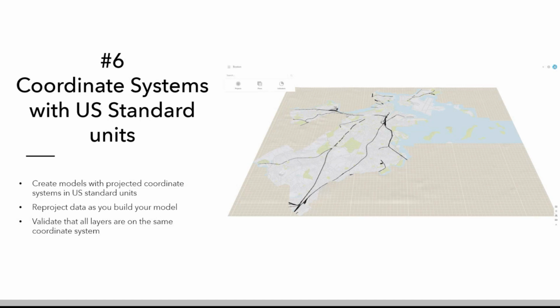So if you have selected your base map with that local coordinate and those units, then as you bring other data, it can get reprojected. So everything is in one unified coordinate system. And this is also helping you validate that you're not going to have a mismatch of things. Everything is going to be on the same projection, and then all your data will have the same accuracy. For these ones, we don't have demos because we've actually shown this in the previous release.